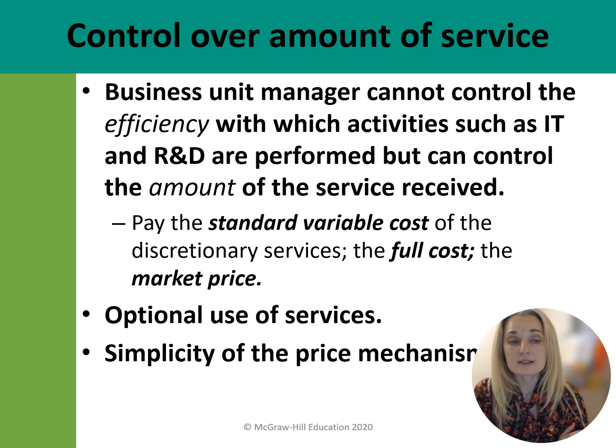In those cases, you can pay the standard variable cost of the discretionary services, the full cost, or a market price. If there are external vendors, a market price could be used. Those services, as I mentioned, can be optional, so the business unit responsibility center manager may decide to use internal IT or an external vendor. And there should always be simplicity to the pricing mechanism.